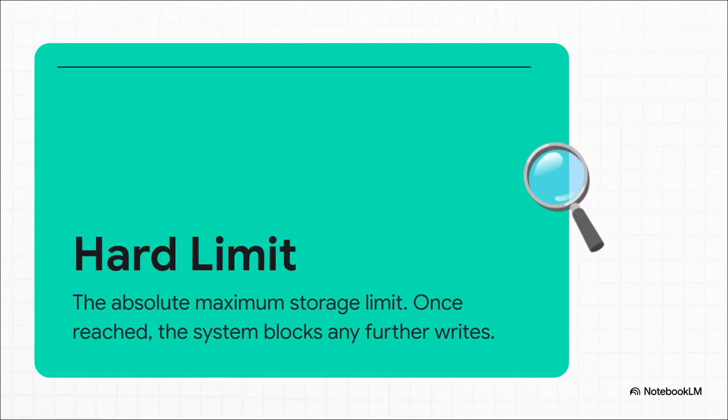And then you've got the hard limit. This isn't a suggestion, it's a brick wall. When a user hits this limit, the system puts its foot down, that's it. No more files can be written, no more data can be saved. This is the mechanism that physically stops one person from tanking the entire disk for everyone else.